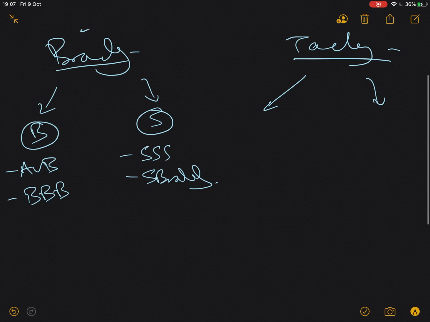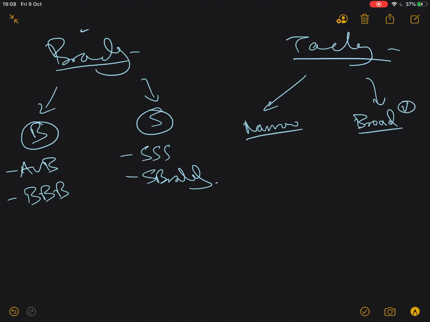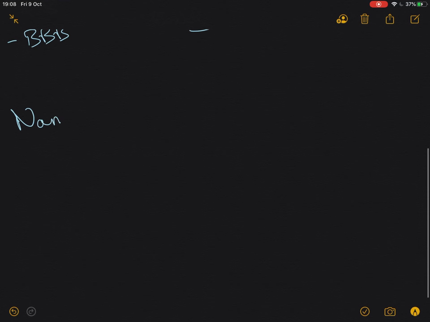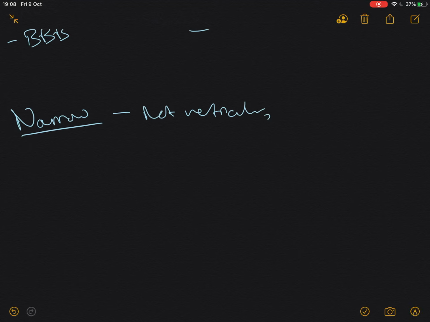Tachycardia is divided into whether it's narrow or broad complex. If it's narrow complex, the issue is not in the ventricles. If it's broad complex, that implies that the QRS is elongated. QRS is propagation of electrical activity through the ventricles, so it's a ventricular origin of the problem. So this is the remit of this video: narrow tachycardias. We know that it's not ventricular, the QRS is okay, and it's over 100 beats per minute.